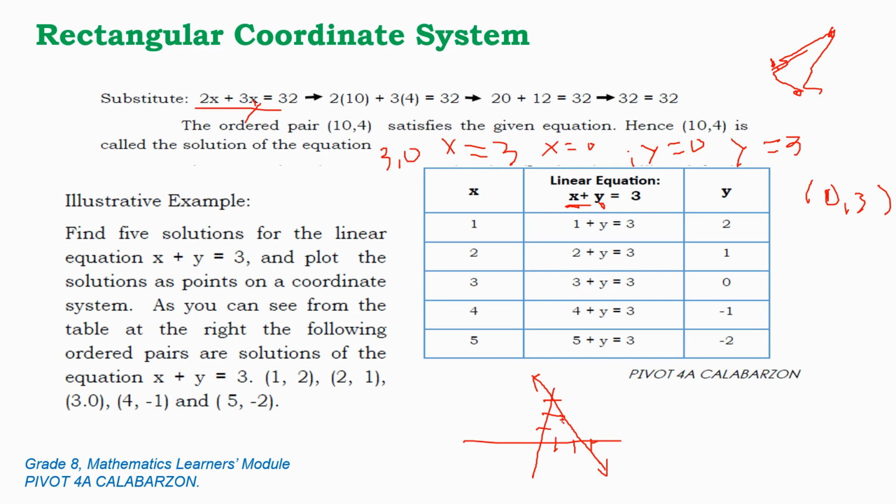So, ito, equal pa rin siya, yung 2 and 1. 2 and 1, hanapin mo yung 2. 1, 2. Okay, ito siya. Then, ito naman, 3 and 0. Ito na yan, nakuha natin kanina. Okay, what about this? 4 and negative 1. 4, 1, 2, 3, 4, and negative 1. Okay, and dito siya. And then the last, we have 5 and negative 2.